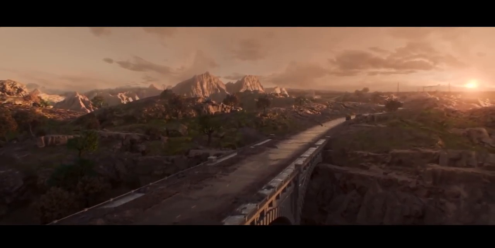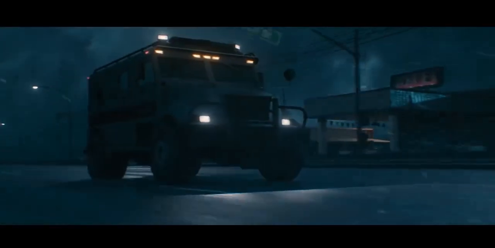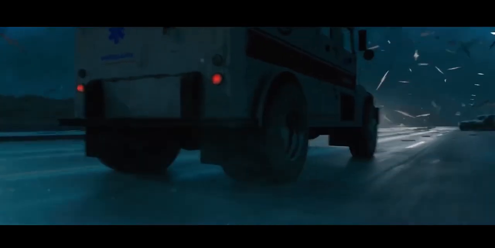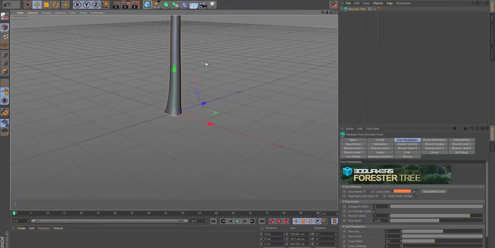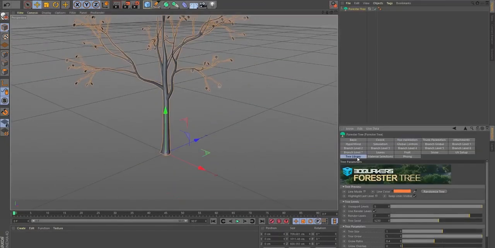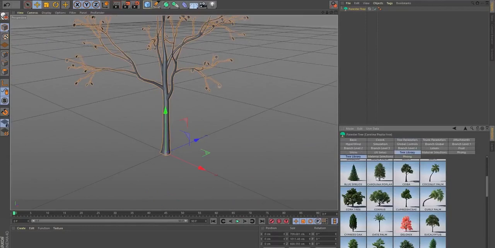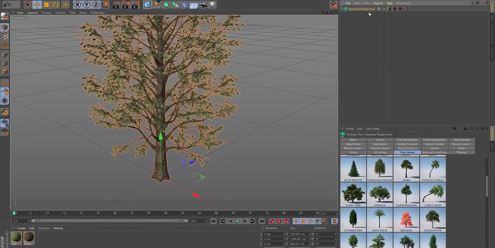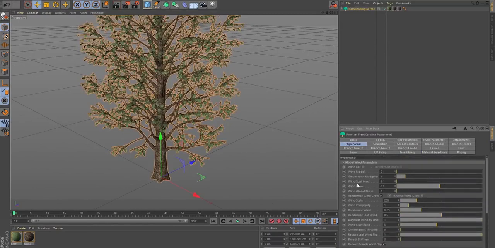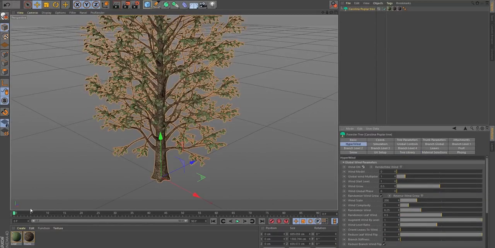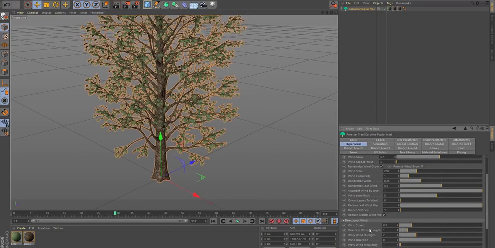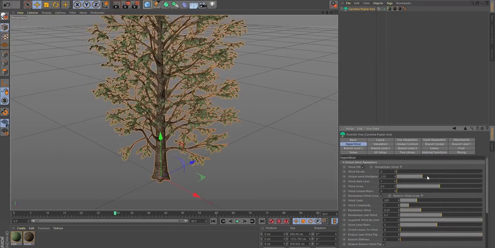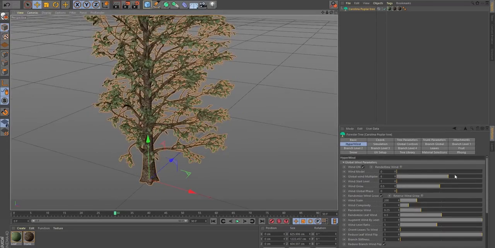Now, another cool thing I was able to do. We have the plugin called Forester. We'll go over here and basically you click on this forest tree and it creates a tree. You can go to their tree library and pick a tree. It's pretty straightforward. And then there's a thing called hyperwind. If we turn that on, it basically creates some motion. So if we go down here, maybe turn up the, I don't know, wind amount, and you can see that the trees start to sort of move around.